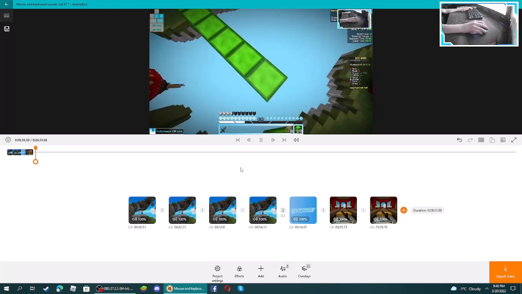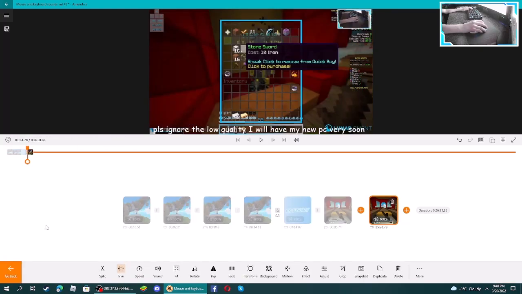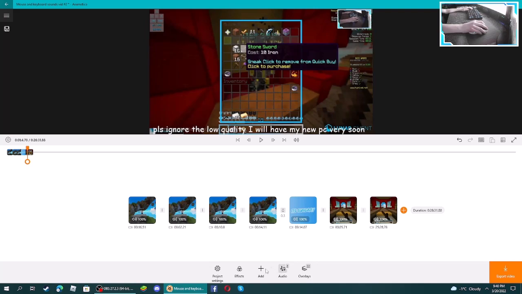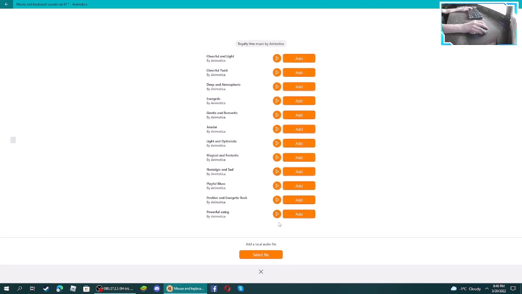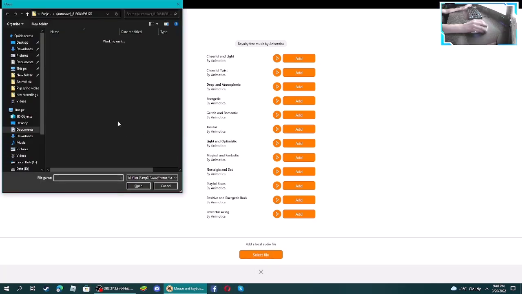So now that I've showed you how to edit, now I'll show you how to add audio over top. You go to audio, click add audio, and then you can add one of these, which is Animotica, which I personally don't really like any of them. I've used one in a past video.